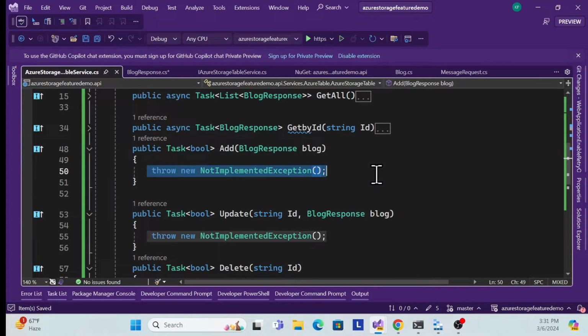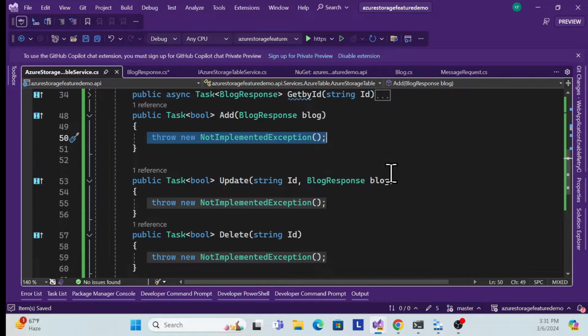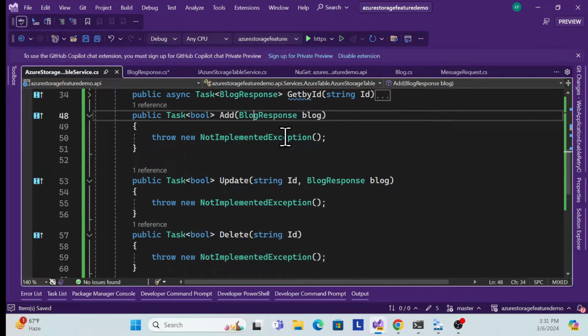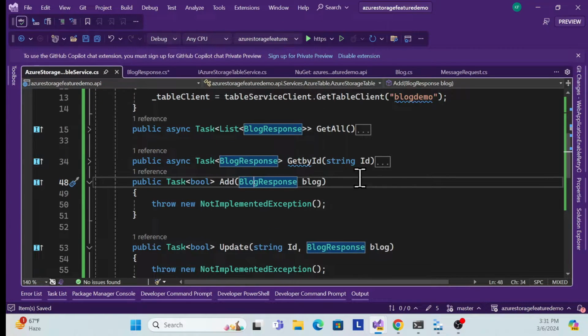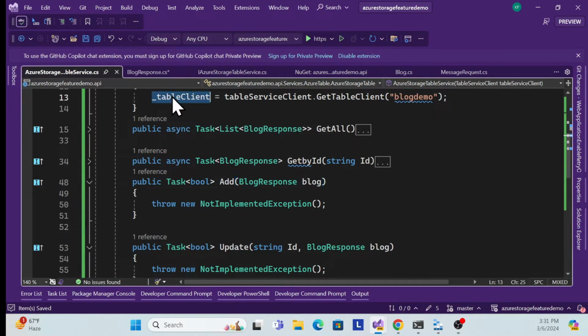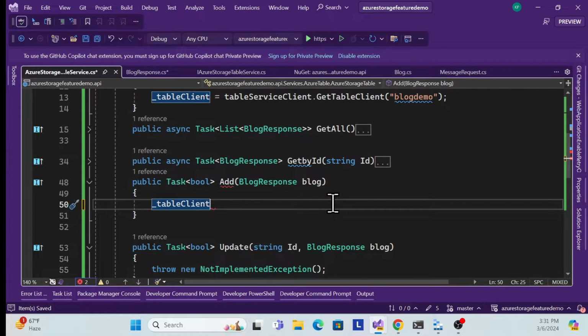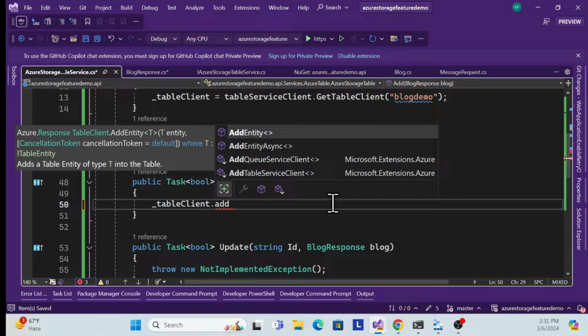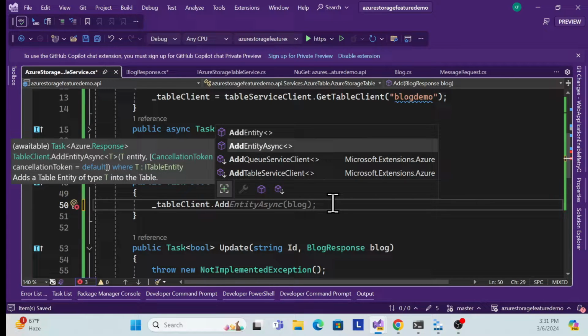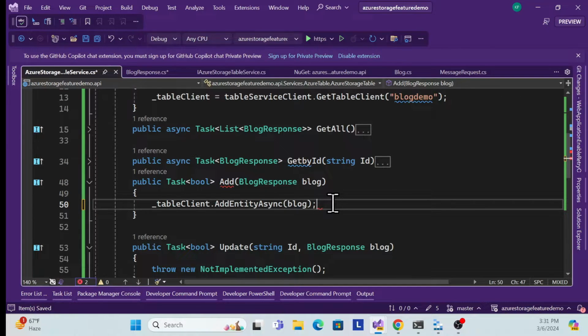Now we have to start the add implementation. How can we do that? This is again very simple and straightforward. See, here we are getting this, but use the table client, remove that guy, and this table client has AddEntity as the method which we can use, and it expects an entity of that blog.